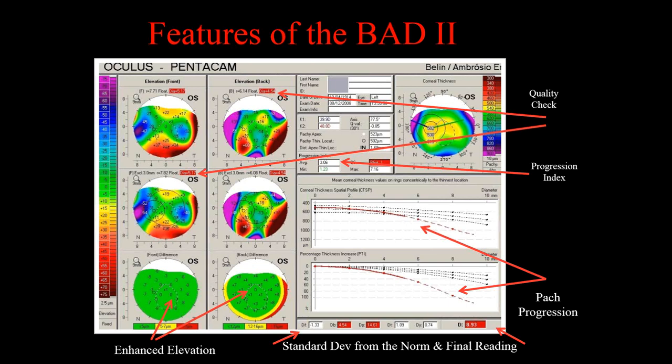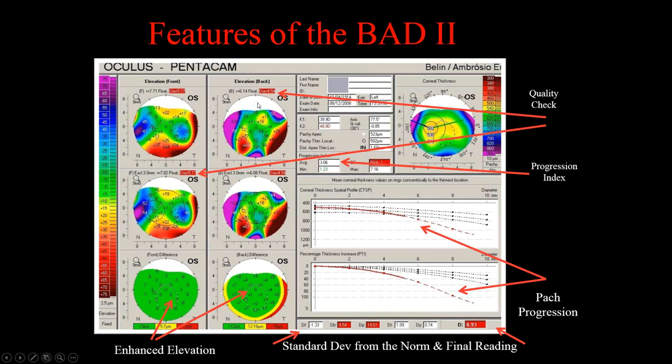There'll be some cases where, whether the patient has ptosis, is not cooperative, whatever, you may never be able to get at least 7.5. If you can't, be aware that if you look at the pachymetric progression here, as long as you see a solid line, that's reliable data. Once you see it broken up, you can't rely on it. We couldn't get good coverage on this patient because the eye was so abnormal. And you'll notice the pachymetric progression here up to this point is well outside the normal range. So we knew this patient was abnormal anyhow.